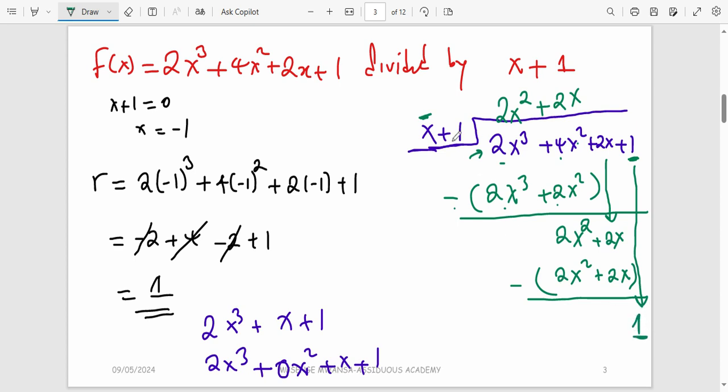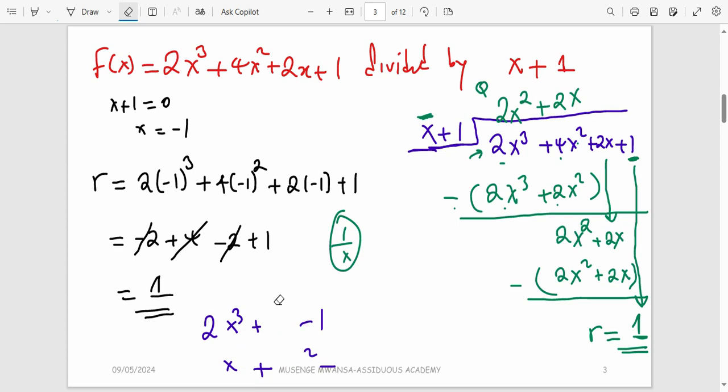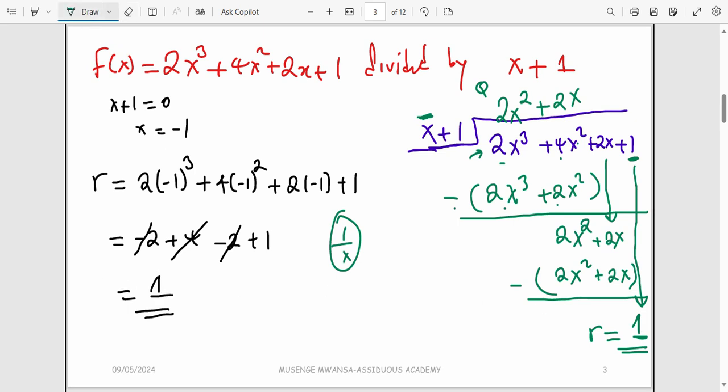Now you can see you can only take x into something that has got x. You can't take x into 1, like 1 over x. You can't do that. That's an improper fraction. So meaning that this question ends here. The last number that you are going to have down here is called the remainder. And then the number that you have on top here is known as the quotient. So how can you write this? So you can actually write it now in the standard form that we use. You can see it's the same remainder that we found when you use the remainder theorem.